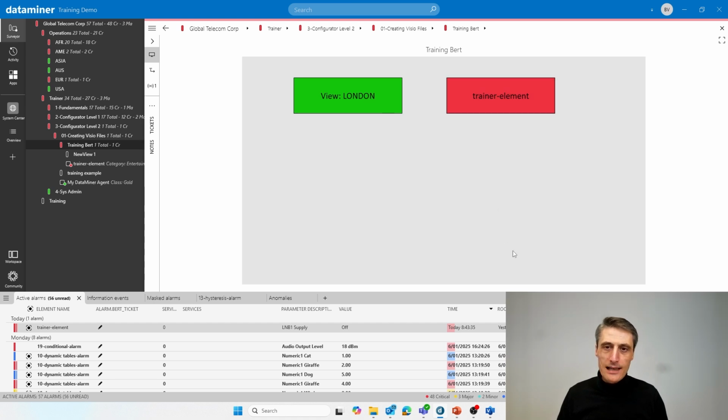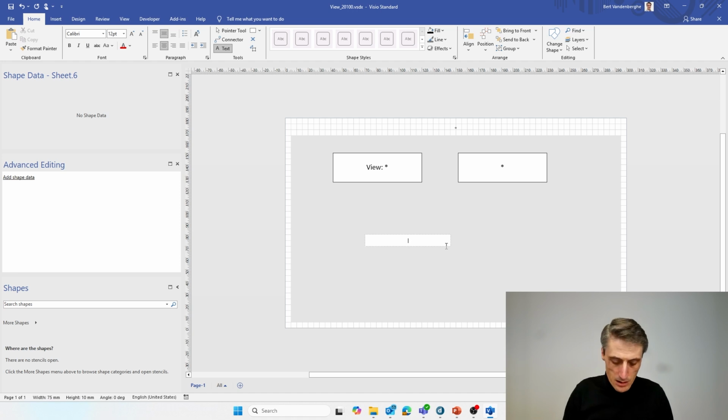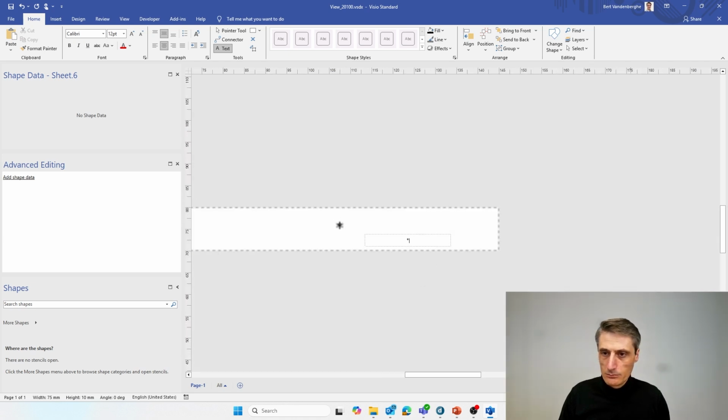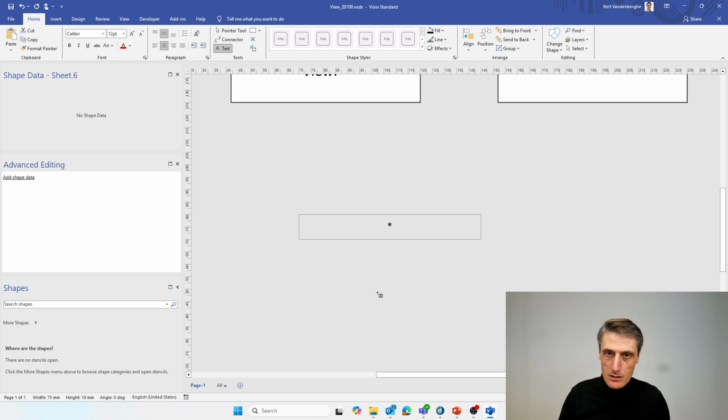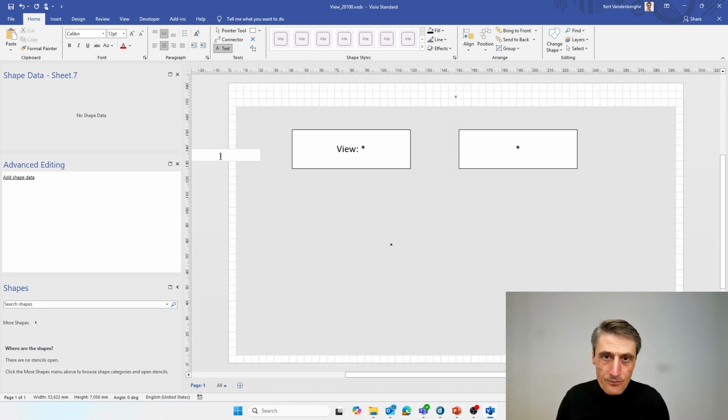So we'll leave those two rectangles as they are. What we will do is go back to Visio and create a kind of front panel view on one of those elements. To be able to do that, I will have multiple text fields that will show me, for instance, the name of the element. I don't really need to prefix it, but I could, if I want. Whoa. I wanted to zoom in a little bit, but that was not that convenient. Where is my, okay.